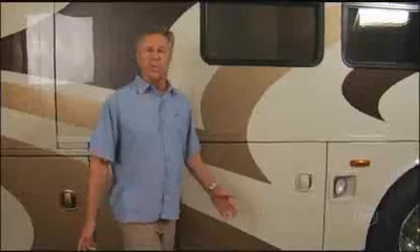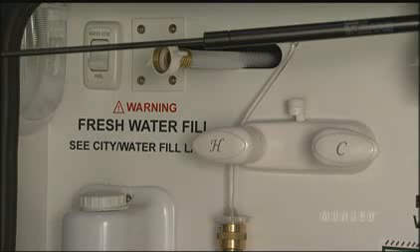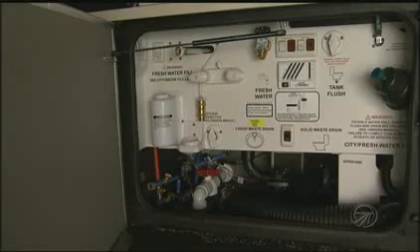Messing around with a sewage system isn't exactly how you want to spend your time. You can use the standard sewer hose to dump the waste tanks or choose the very popular Sanicon system so it's easier to dump. There's a hot and cold shower hose for easy clean up or for just washing the sand off your feet after a day at the beach. We install a gravity fill port for easy winterizing and maintenance — you can add chlorine, potable antifreeze, or just plain water into this port.